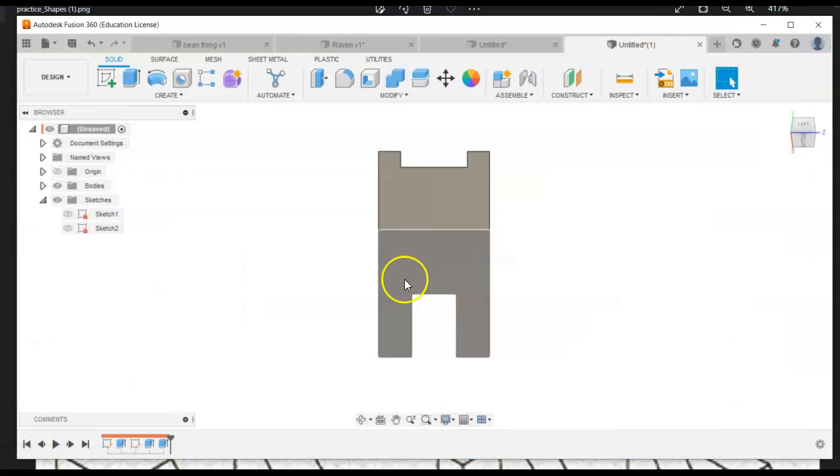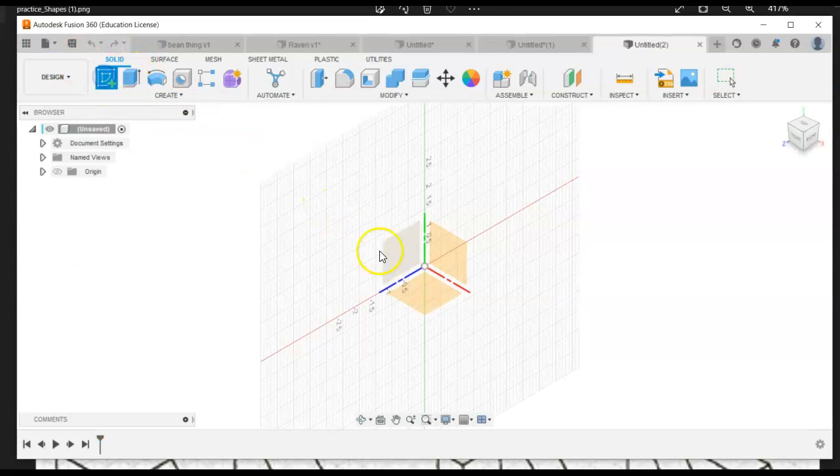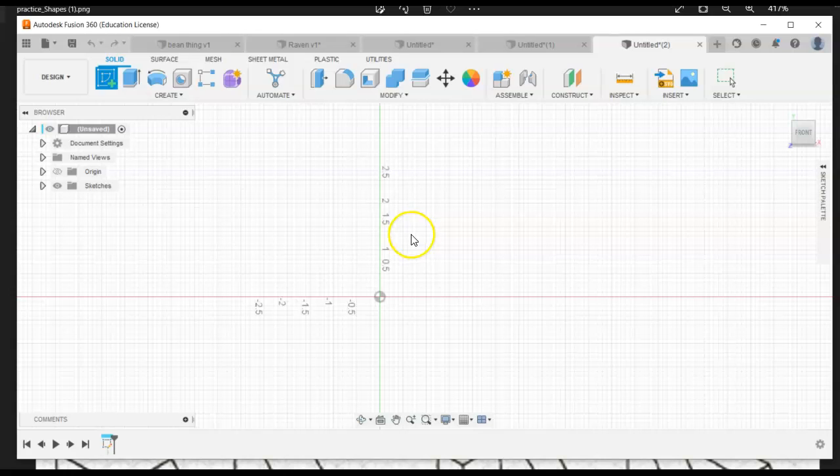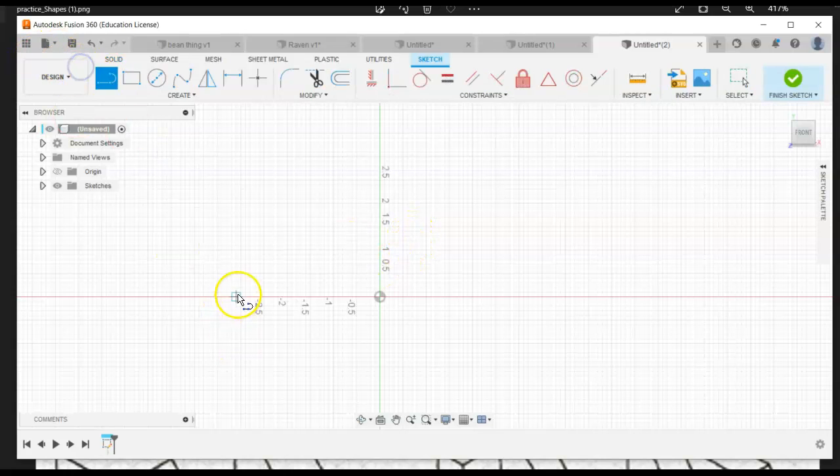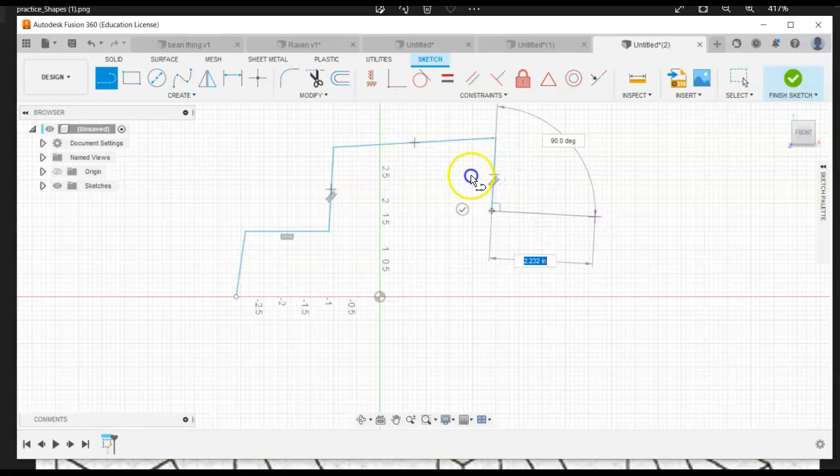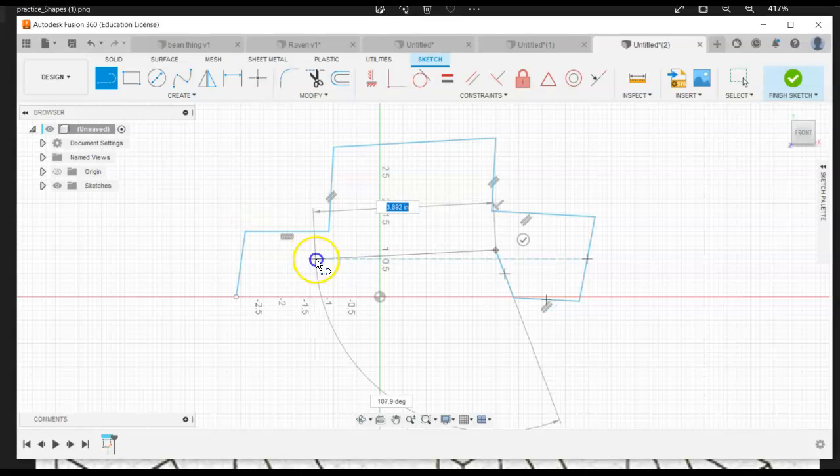Okay. So let's make a new design and put a sketch on a surface. I'm going to choose this one again. I'm going to draw the Space Invaders guy. It looks something like this, right? Oh, perfect. Looks just like that, right?